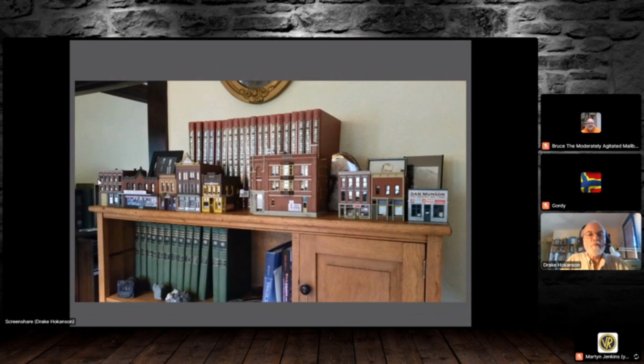This is the newspaper office we talked about. This is the dime store, Mona's Cafe, and a hotel with an Oddfellows meeting hall on the top, a grocery store, the bank and radio station, a hardware store, and a bar in an old wooden building. The bar is called the River King Tap, named after one of the passenger trains on Ron's railroad, and Dan Munson Feed, Seed, and Fertilizer, named after Dan Munson, who's a friend and also presenting at this conference. So those will get installed maybe next year. I'll show some pictures of these in a clinic.